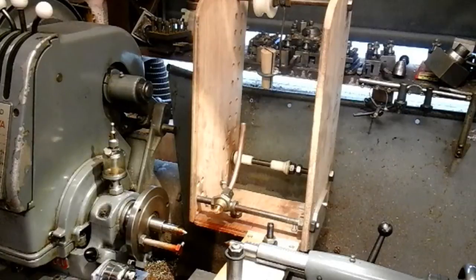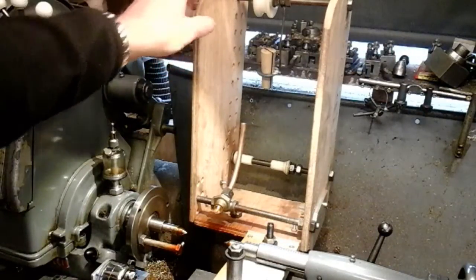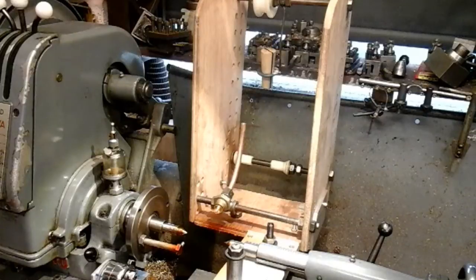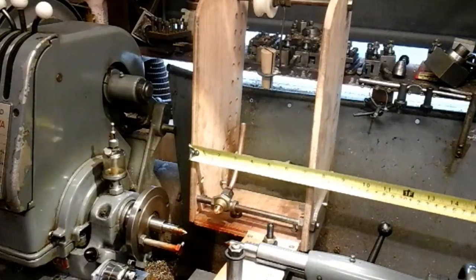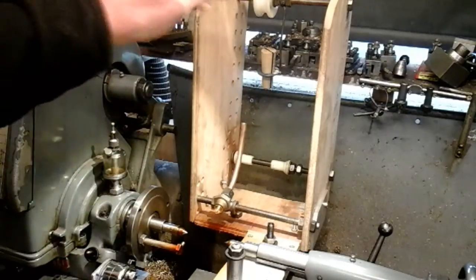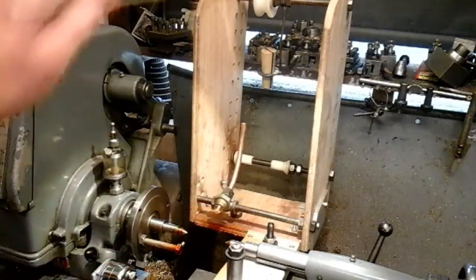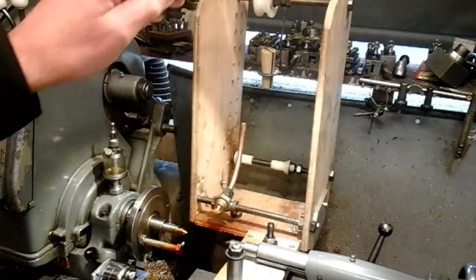Basically, it's just a wooden frame made out of half-inch plywood. I've made it all from scrap parts and parts I had in stock. I had some 8-inch, half-inch Whitworth bolts, so I've used those for the spindles and to keep the frame sturdy — two at the bottom, one at the back, one at the front, and one at the top. They hold the frame pretty rigid and do two purposes: keeping the frame secure and stable, and also doubling up as spindles for the parts inside.